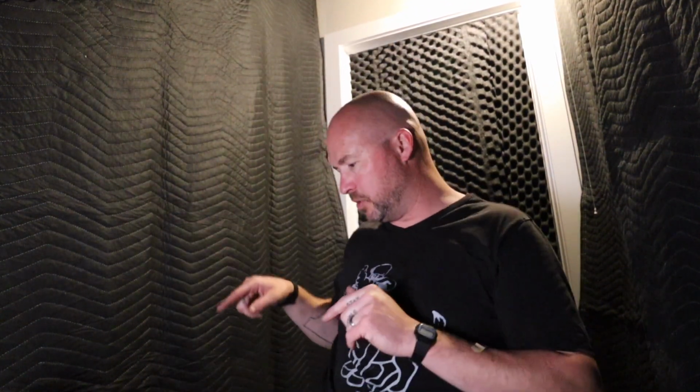The one other thing I need to do is right on the other side of this wall. There's the stairs. So right on the other side of this wall is a power outlet. The other side of this wall is not finished in our basement, and I just need to poke a hole through here and put an outlet in here so I can have my computer and stuff like that for when I'm editing. But altogether, I think this is pretty exciting.